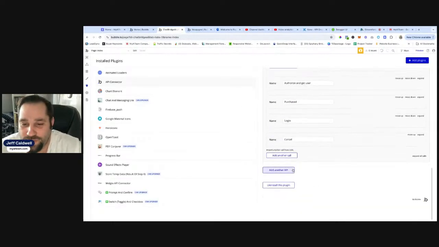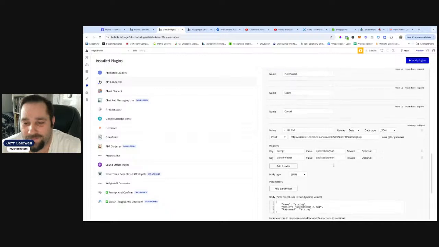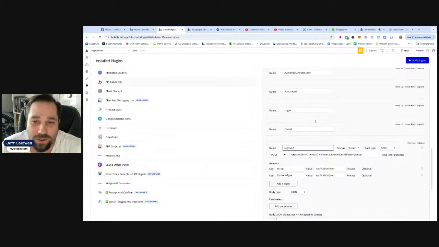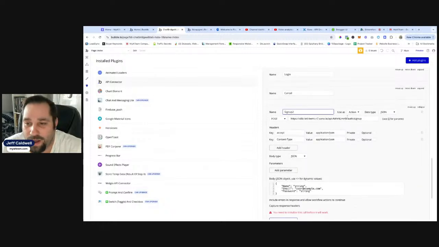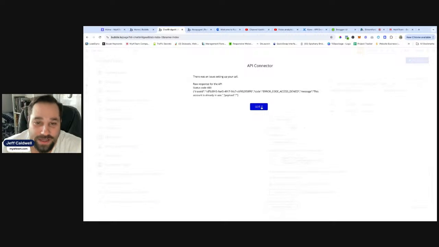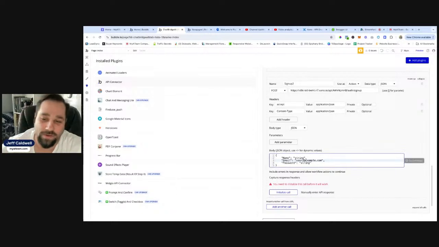Here you can do what's called import another call from curl. I'm just going to import that call and hit import. Now that imported our entire thing, I can name this. I'll call it sign up 2, because I already have one called sign up, and I'm going to use it as an action. If I call this, the account already exists, because I already have this little test one. I'm going to hit name user, and I'll just hit user 2.